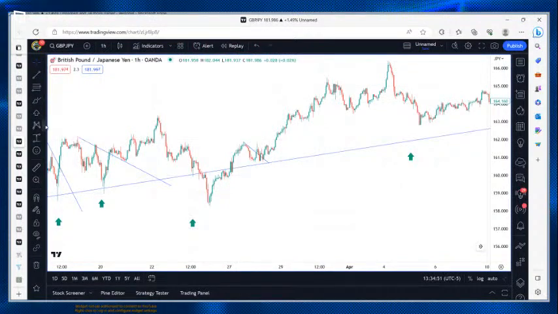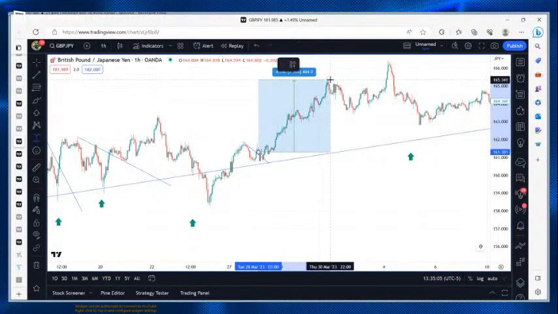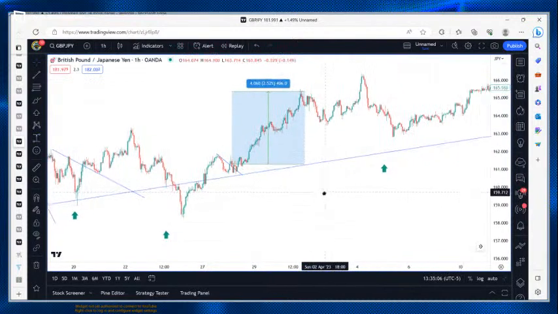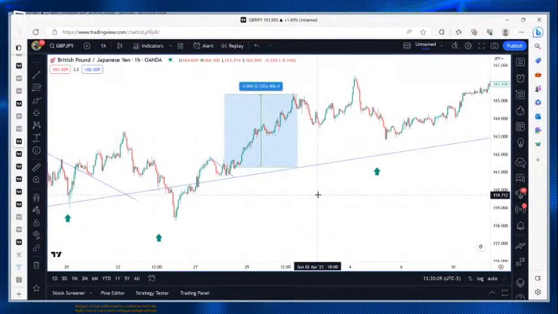Market goes in your favor. Market goes in your favor. You would have bought the market here at the close of this candlestick above that counter trend line. You only would have had 60 pips of drawdown, but then you would have had 400 pips of profit. And you only would have been in drawdown for a couple of hours. And then for the next 1, 2, 3 days, you were just in profit. And your stops never got hit because your stops would have been low here.